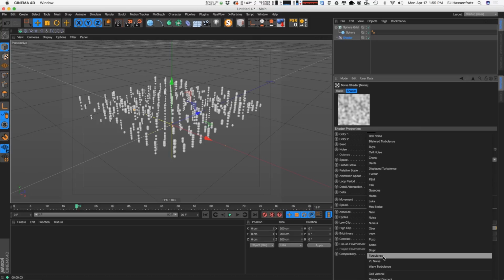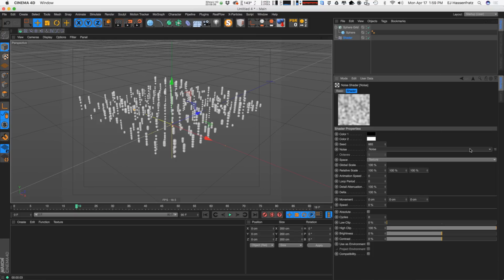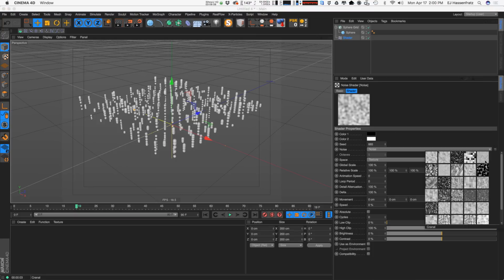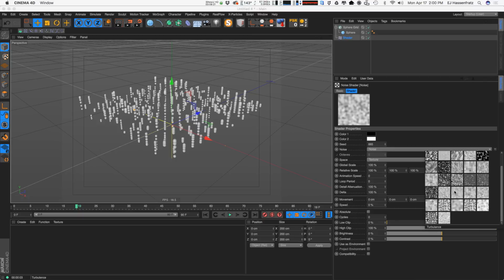So we've got turbulence and we have noise types, but we have all these other types of noises here as well. And you can actually click on this little arrow here to visually see what those look like. So we don't have access to those using the random effector. So a big benefit of using the shader effector is we have access to all these different types of noise.